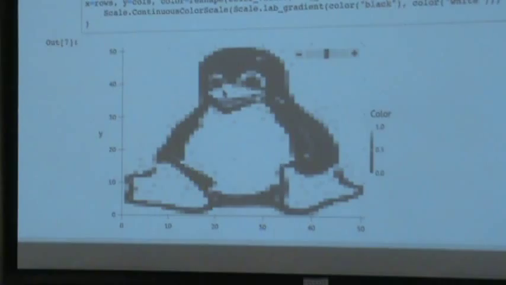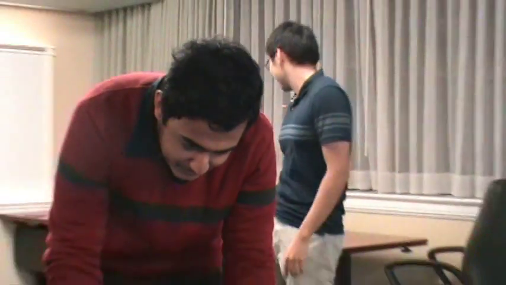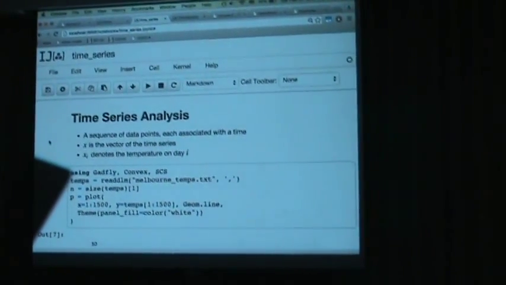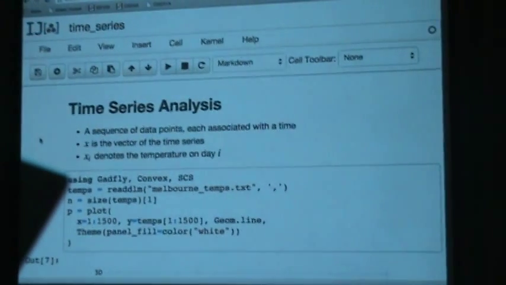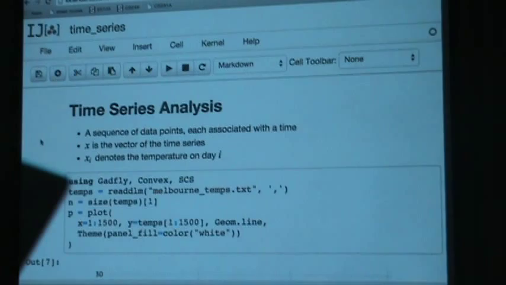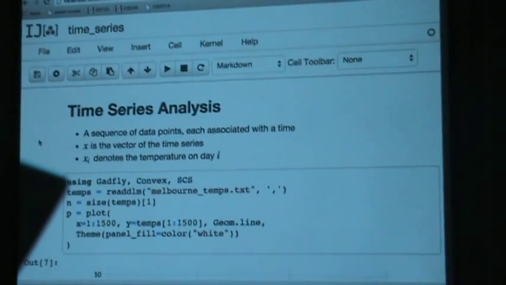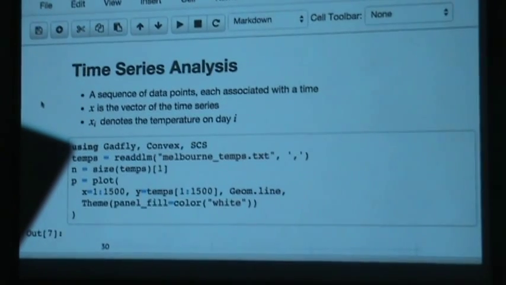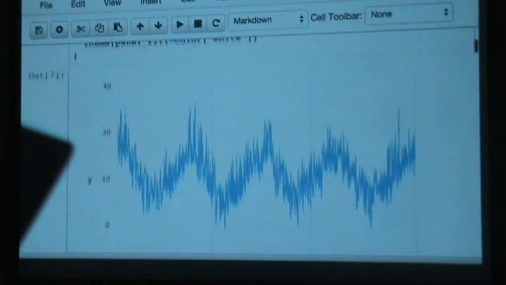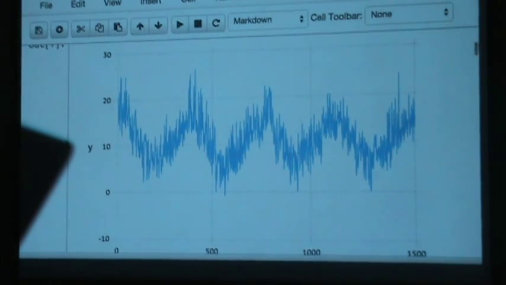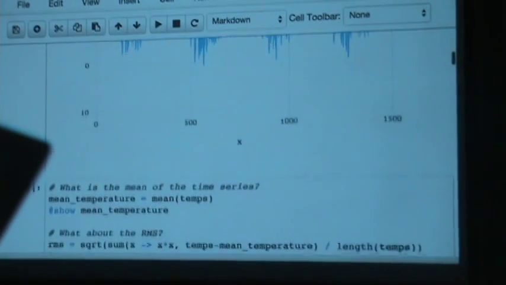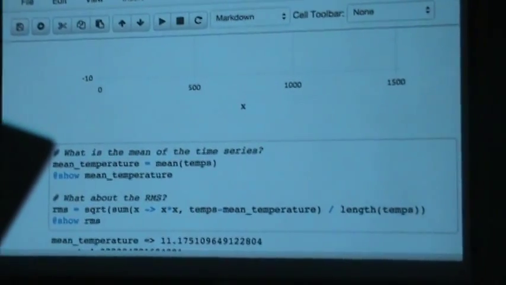I'll go with the second example. I'm basically going to go over a time series example. A time series is a sequence of data points associated with time. Suppose you have a vector x of time series, then xi would denote what happened at time i. In our case, we have temperature from Melbourne in Celsius, not Fahrenheit. So xi denotes the temperature on day i. Initially let's look at the temperature of Melbourne over 1500 days. The high is about 28 degrees, the low is almost as low as 0 degrees Celsius. One question you'd ask is what is the mean of the time series? And it comes out to be 11.2 degrees. If I went to some random person on the street and said predict the temperature for Melbourne for tomorrow, one obvious guess would be the mean temperature over the year. That would give you a root mean square error of about 4, which is pretty bad. The question is, can we do better?